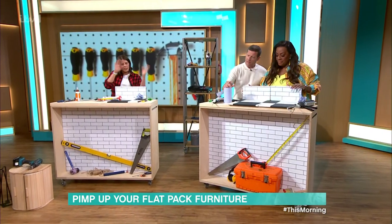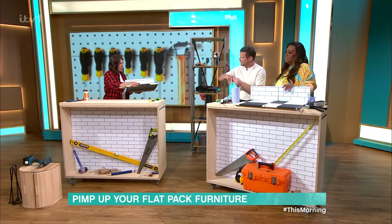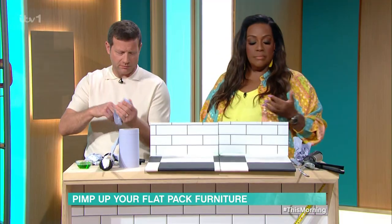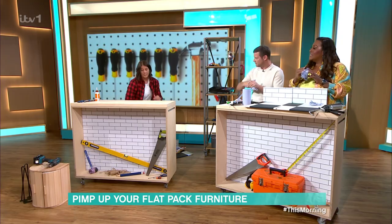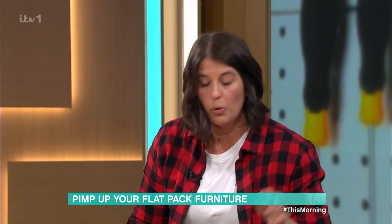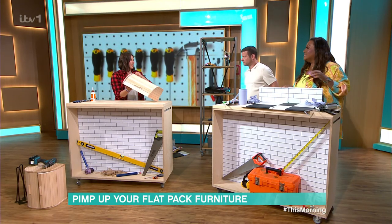So let's move on to flat-pack furniture. Just going to move my bathroom over onto the floor here, as you do. Now, as we know, social media's got a lot to answer for these days, but certainly one of the things that people seem to do on social media is to make amazing pieces of furniture out of weird things.